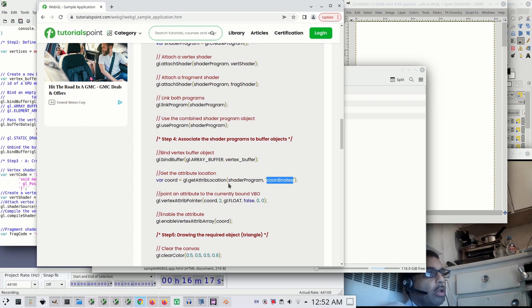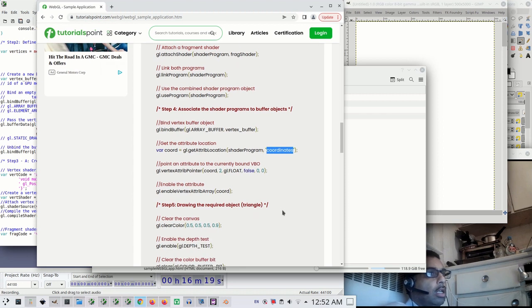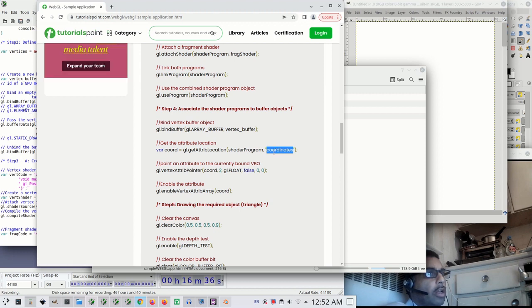We get the attribute location in the shader program, and with that we get the pointer, and we enable the pointer, and now it's ready to go. So now this vertex array that we have is bound to this coordinates variable name, attribute vec3 or vec2.